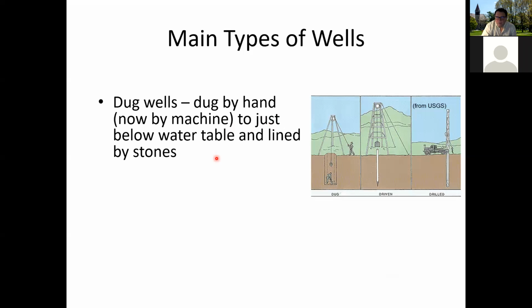You can sort of do it by brute strength if you have accessible picks and shovels and buckets and whatnot. In general, a hand dug well is usually pretty wide, which is a plus and a minus we'll come back to in a second. And then usually what's done is it's fortified by lining with stone. Some people actually use cement. They try to preserve that big borehole with some sort of reinforcement like that.